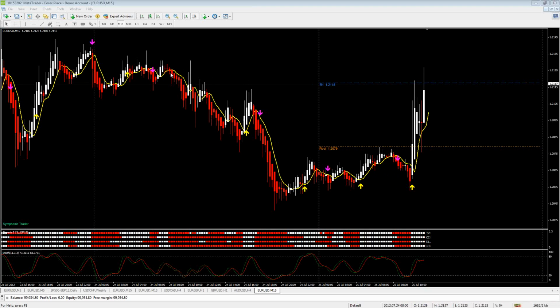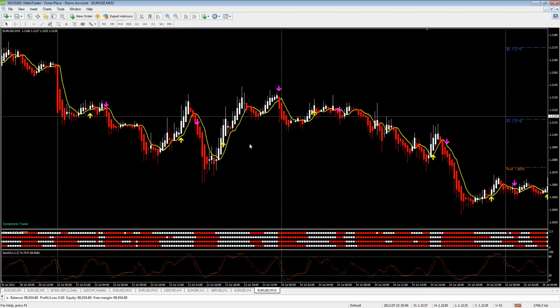Once you have the Heikin-Ashi and the moving average and the arrows start giving us signals, as you can see, according to the crossing of the Heikin-Ashi and the moving average, more or less. It's not exactly the crossing. Sometimes it can be a little bit later, but they more or less come together, and you see that the yellow arrows show up when the Heikin-Ashi candles are white and above the moving average. The purple arrows show down when the red Heikin-Ashi candles are below the moving average, more or less.